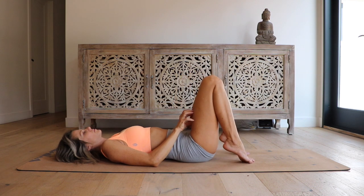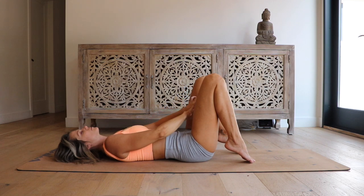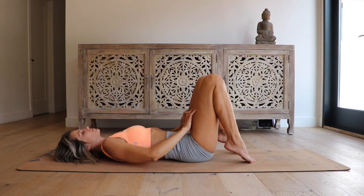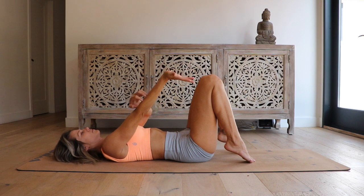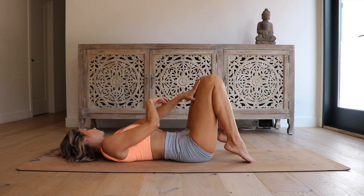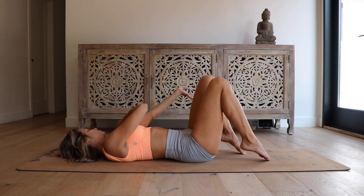Bring the feet to the earth, and you can do a little bit of light touch massage, running your fingertips up and down your thighs. And then you can take that light touch massage to your arms. Allowing that touch to relax you and reward you for all your hard work.